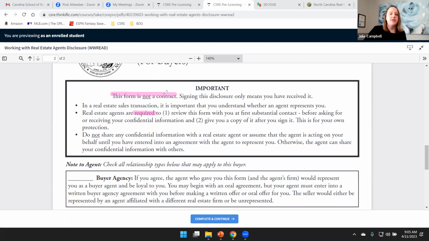What we need to understand is that as real estate agents, we need to be on alert for first substantial contact, because it could happen the very first time I talk to you. Remember, we talked last week. You guys know people. People like to talk, don't they? You have a total random stranger come up to you in public and share their life story with you.